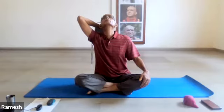So tilting back and pushing into your hand and slowly coming forward. Ramesh is demonstrating it for you. And you are basically contracting the muscles at the back of your neck, shortening them, and then letting them come forward, allowing your head to come forward and the muscles at the back of your neck relaxing. So you can do it a couple more times. And slowly coming forward. And then relax. So we're resetting the resting level of the muscles.